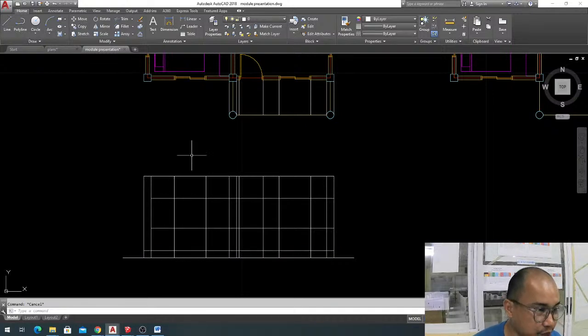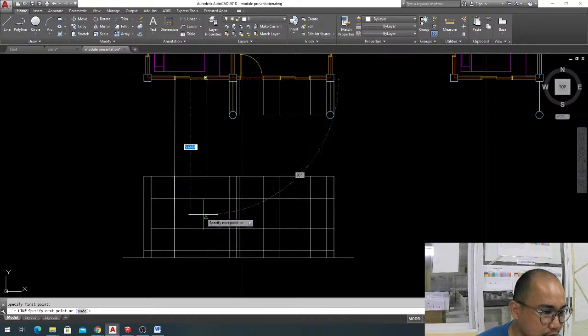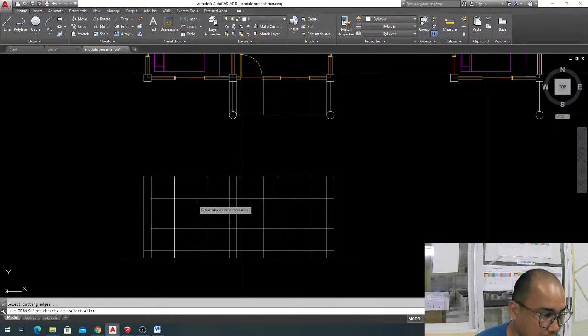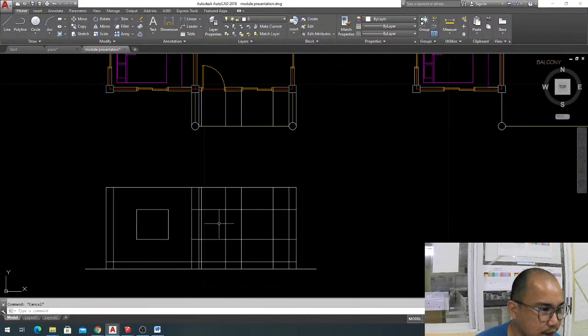Okay, and if you are going to observe, this one right here is your window. See? This one right here is the opening. So you are going to need this part. Okay, this part. So I'm going to go on trimming these excess lines, and this one I'm going to erase. Alright?